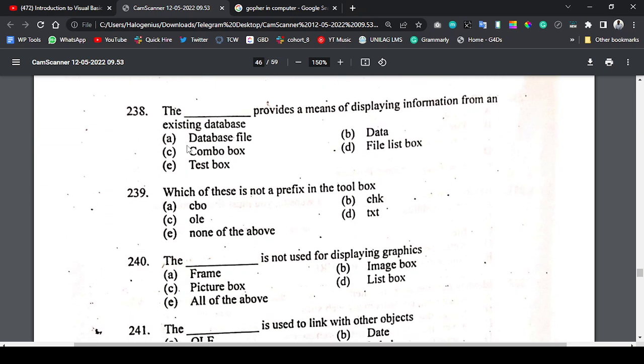So 238, the dash provides a means of displaying information from an existing database. I'll say a database file. So for 239, which of the following is not a prefix in the toolbox?